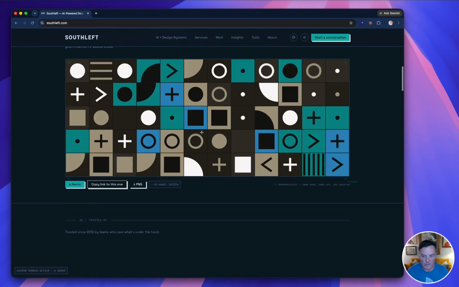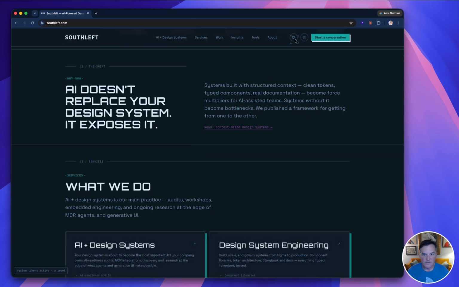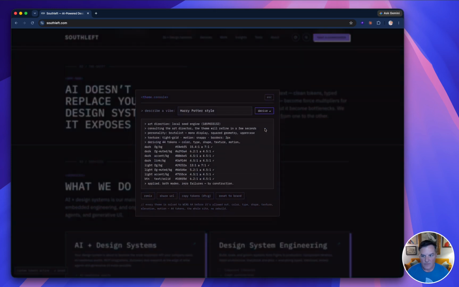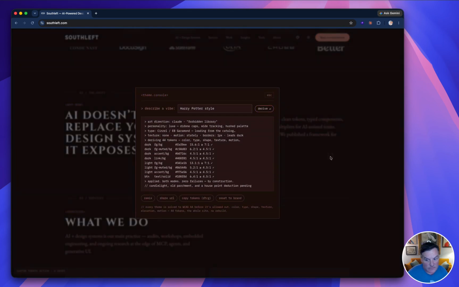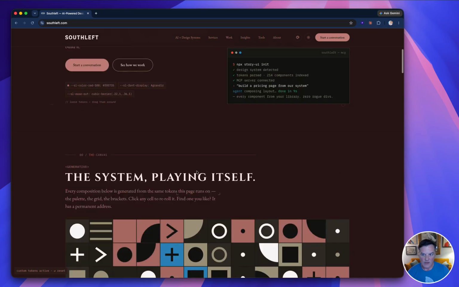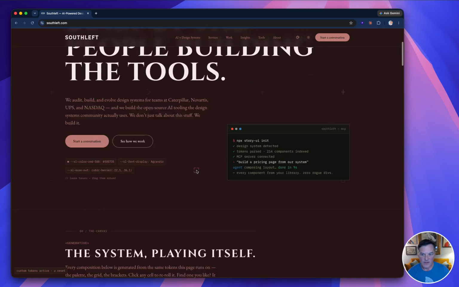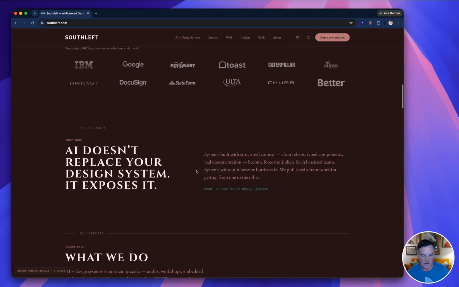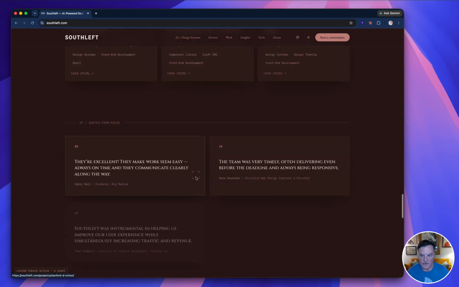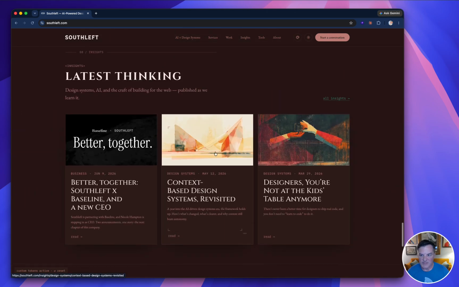But then maybe what's some other playful things that we can do? We can say something like, I don't know, how about Harry Potter style? And then see what we get when we do this. And really, the choices are endless because it is AI behind this that's replacing the values. So the AI is picking the colors, it's picking the typography, and it's the one that's saying, I think this is the color palette and the typography that should match. And then you can actually go all the way to the bottom in the footer, and it even changes the type here, which is great.